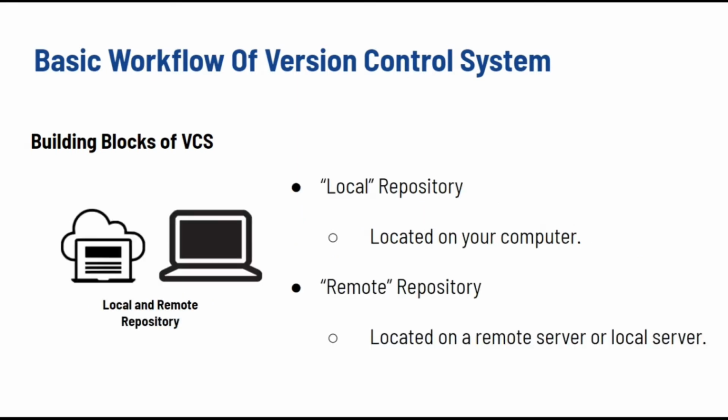Whenever you make changes to a project and commit it, the file is stored at multiple locations. First is your own local storage, or say local repository. Once you push it, the files get uploaded to a remote server, which is the remote repository. This remote repository can be used by other team members for them to see what changes you have made to the project. Or using the remote repository, if you pull a file, you can have the track of that file.